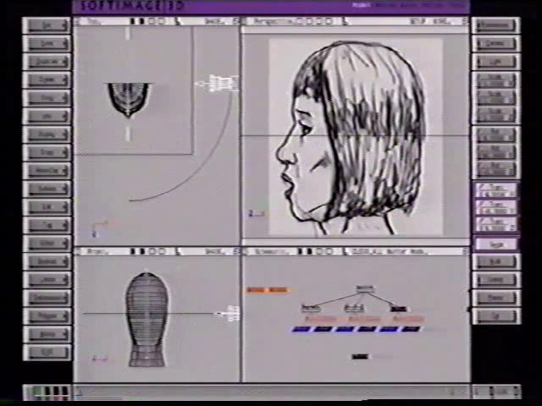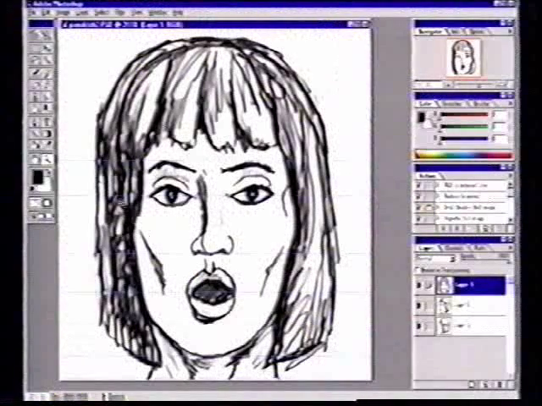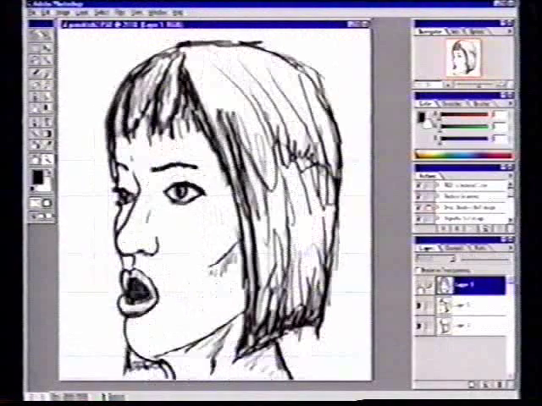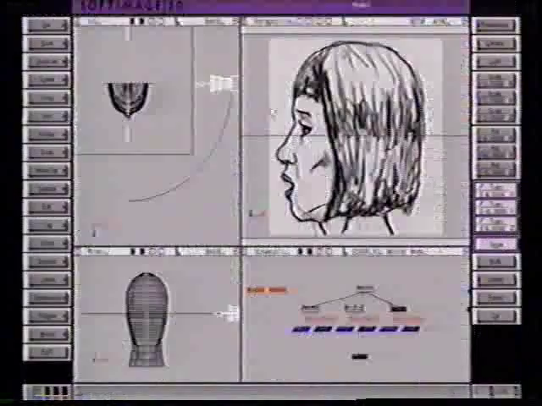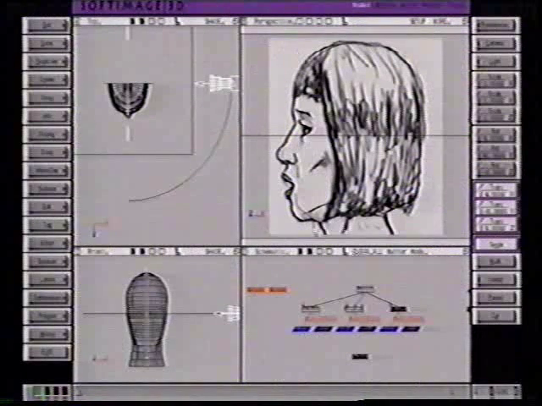Now with these pictures you want to make sure in Photoshop that they line up through the eyes and through the nose and through the chin, and that they're all in the same aspect ratio of a square. That way when you bring them in here and put them on as a texture map on a square, they'll all line up together. You want to make their centers right around the 0, 0, 0 point.